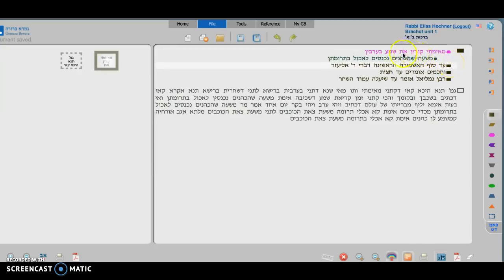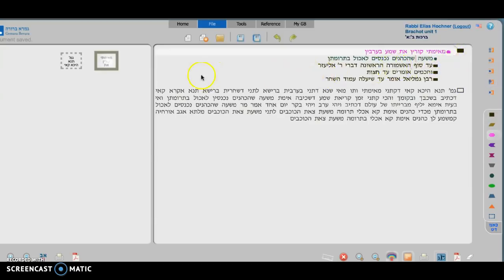When can we say Shema at night? So we have three opinions regarding when is the ending time of the Shema. We're going to connect this statement to the opening question, this one as well, and this final third opinion, we're going to connect it also to the opening question.